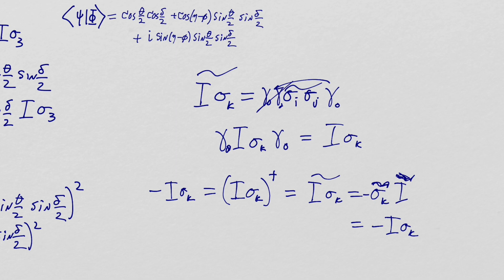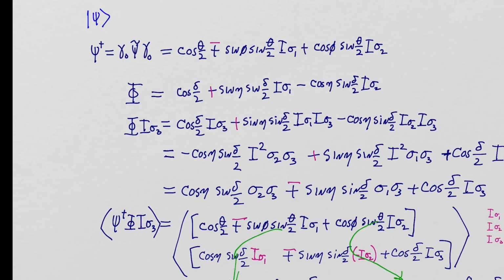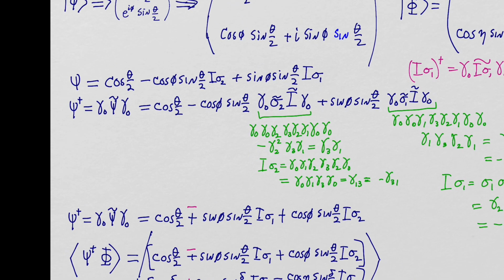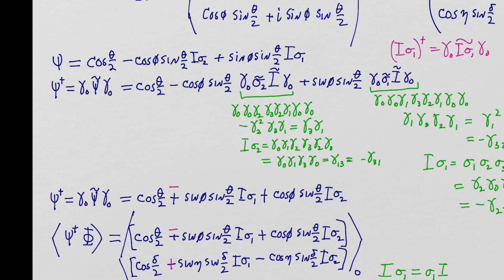Think how much time I would have saved if I had known that, right? Or I guess I kind of knew it, but if I applied it, let's put it that way. Then immediately here, calculating this thing, I say, oh, I just need I sigma 2 reversion. So I would just immediately change the sign for the sigma 1 piece from a plus to a minus, right? I would have done this.